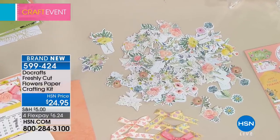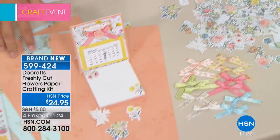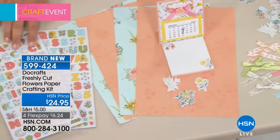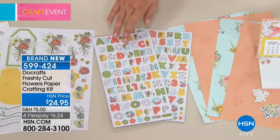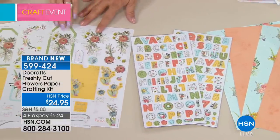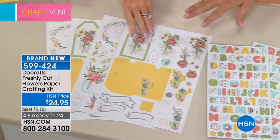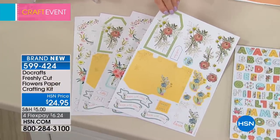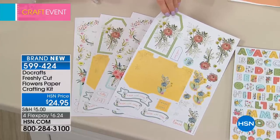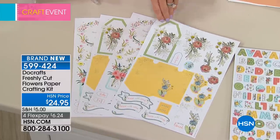Here we're gonna give you 4 more sheets of 8.5 by 11 paper. Here we're giving you 161 thicker sticker cardboard letters that you can distress and ink. Wow. And then we're gonna give you 4 sheets of 2 or 8 toppers. Those are the ones that you layer up and make 3D dimensions. So wait, you're not choosing. You're getting everything that you just talked about for $24.95 and 4 Flex Pays today.